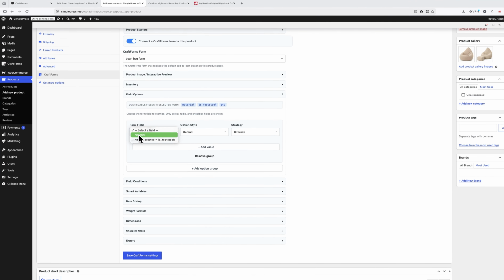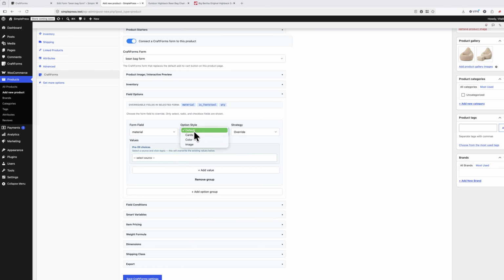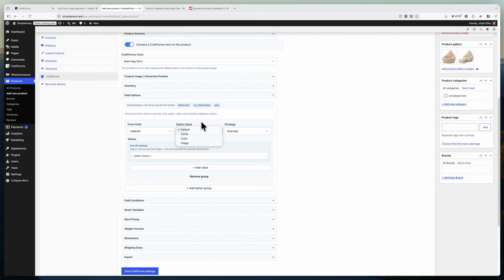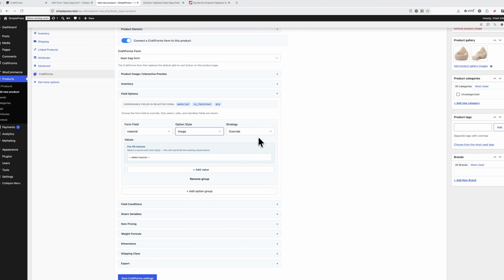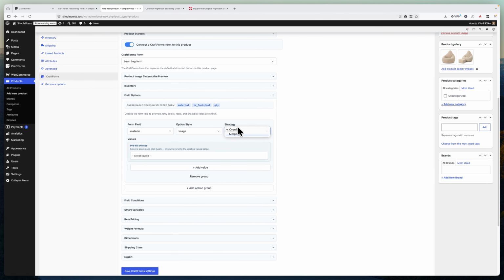In case of field material, I can also change the option style, but in this case I would like to use the same. Okay, and the override strategy of updating this field: I use override, which means I completely remove the old ones. Existing choices will be removed at the beginning, and instead I use those I defined here.